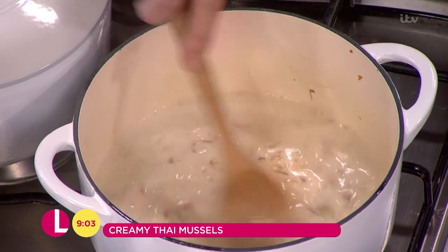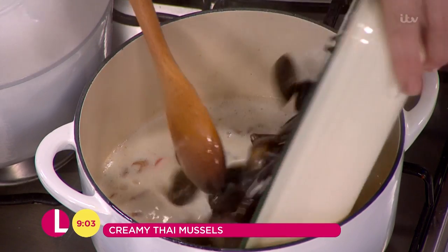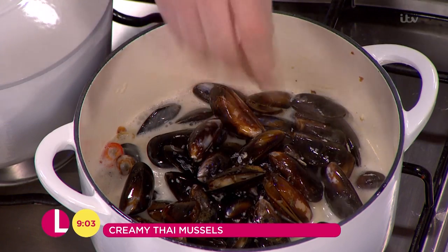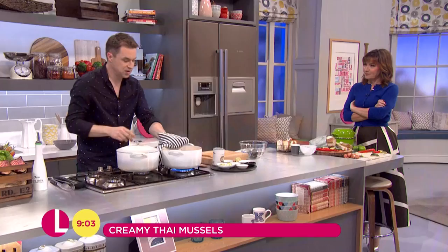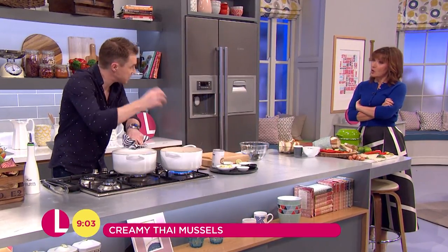Look, everything's bubbling up now, and while it is, they've got to go into the hot liquor straight away. How long for though? Just so they only just open. It takes about 2 to 3 minutes. A pinch of salt goes in there as well. While this is still on a high heat, we go straight on with the lid, because you want the steam to come up, hit the lid, go back down, and they pop open.